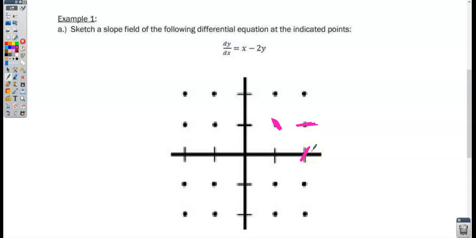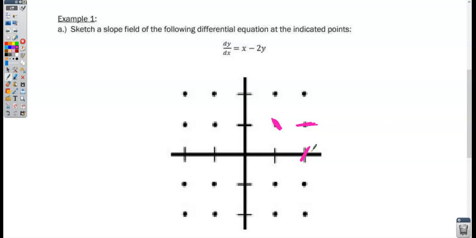Now, one of the things, as you sketch more and more of these, you'll realize that you can do it a whole lot quicker if you can identify and find some patterns in the slope field. So as I'm plotting slope lines, I'm going to be on the lookout for a pattern that's going to help me generate these slope lines more easily. This differential equation contains both x and y, which means that the patterns that exist in this slope field are dependent on both the values of x and the value of y. So any pattern that we see in this slope field is going to be on a diagonal basis.